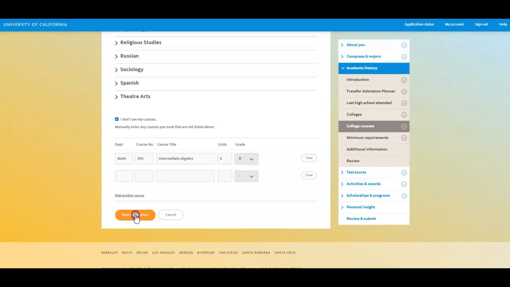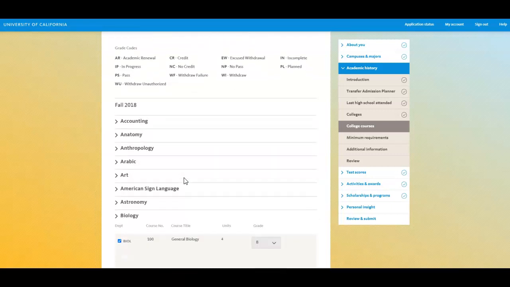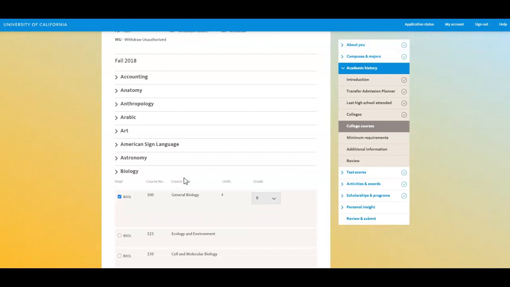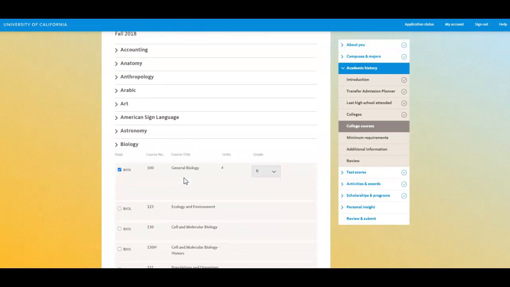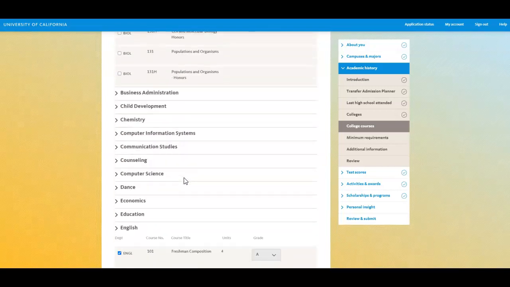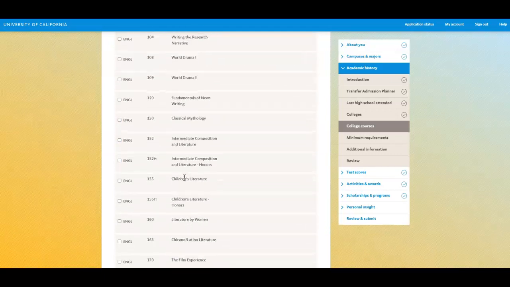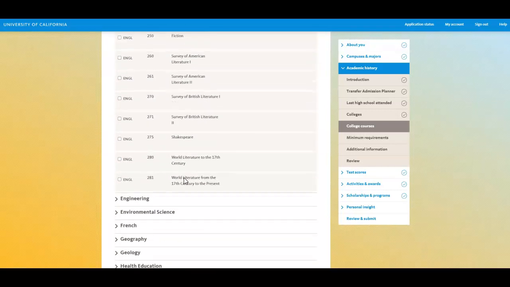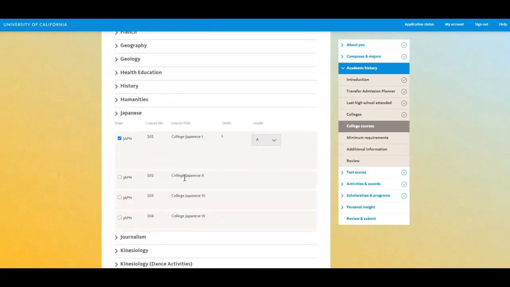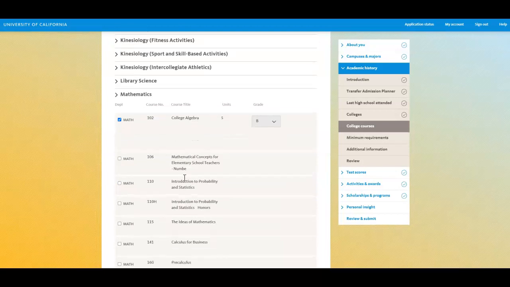Save and continue. So ideally, it should move you through every term that you indicated that you enrolled at Crafton, and you want to keep doing the same. For fall 2018, in my example, I took Biology 100, got a B in it. I took English 101, got an A. Japanese 101, and college algebra.